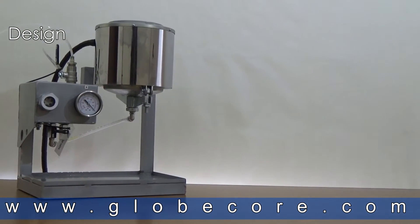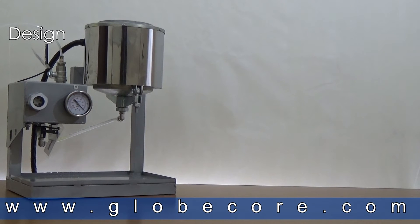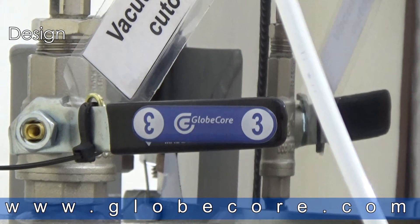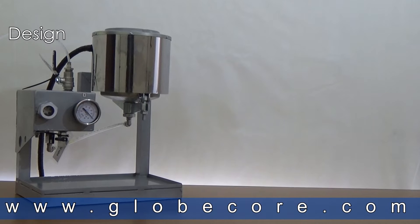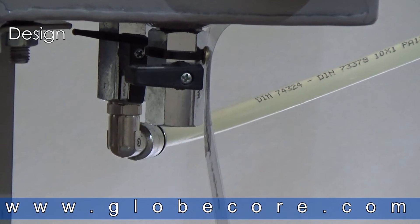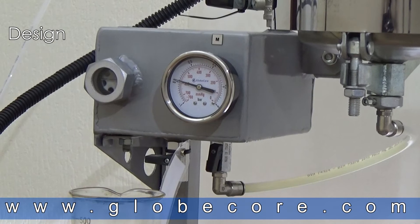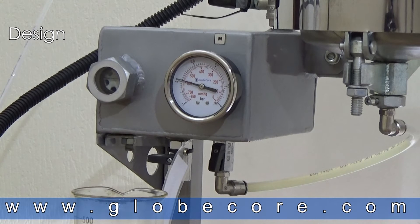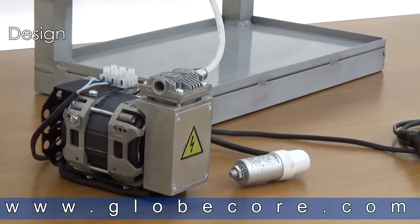The external surface of the pod is wrapped with insulation and electrical heater tape. The frame is an all-metal structure supporting all the unit's components. The vacuum chamber is a rectangular vessel filled with regenerated oil. The top part of the vessel is fitted with a ball valve to connect the chamber with the vacuum pump. The bottom of the vessel is equipped with a ball valve through which the oil is sucked into the vacuum vessel. A second valve is used to drain the oil. The vessel is also equipped with a visual liquid level meter and a vacuum gauge. The vacuum pump creates vacuum in the vacuum chamber.